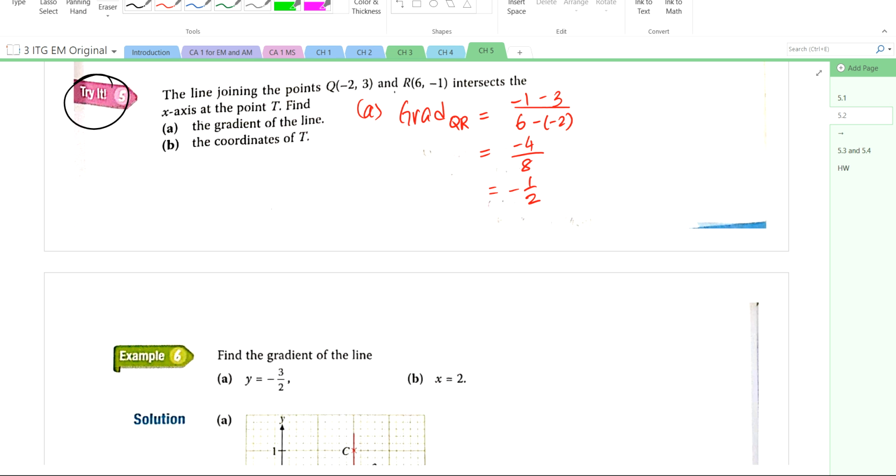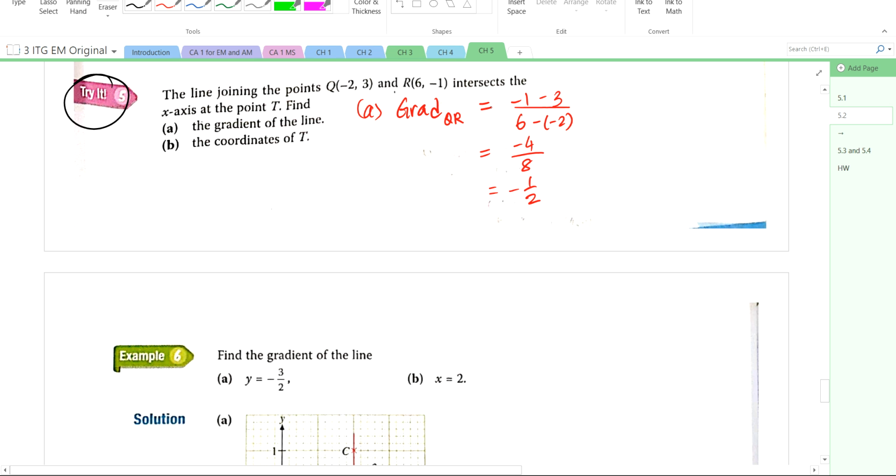When you look at my presentation, do I just have this? No, right? Because if I just dump you a bunch of numbers, added or subtracted and divided, I don't know what it is. So you must always annotate. You must write stuff that allows the marker to know what you're doing. In this case, since you're calculating the gradient, write down gradient, G-R-A-D. You are going to see many different gradients in one single question, so to make it clearer, as a subscript, write down, in this case, QR: gradient of the line QR.